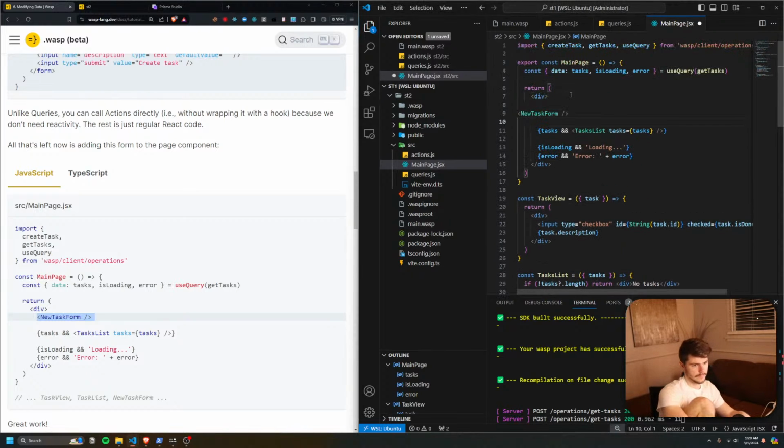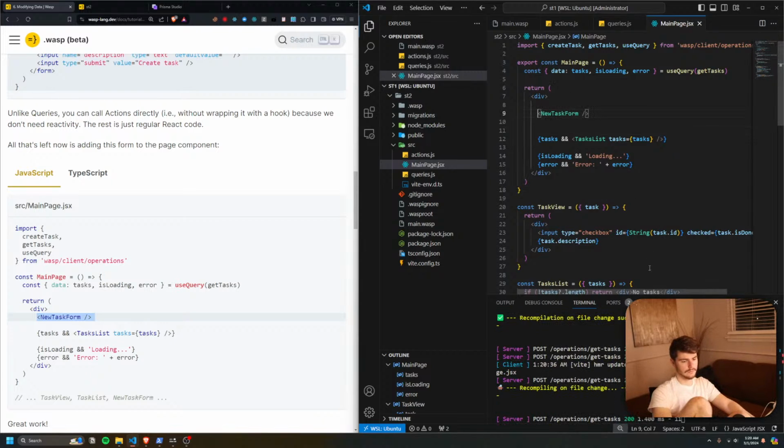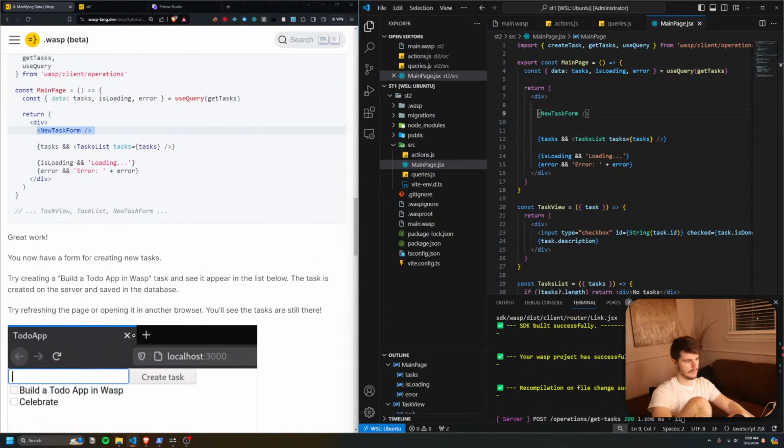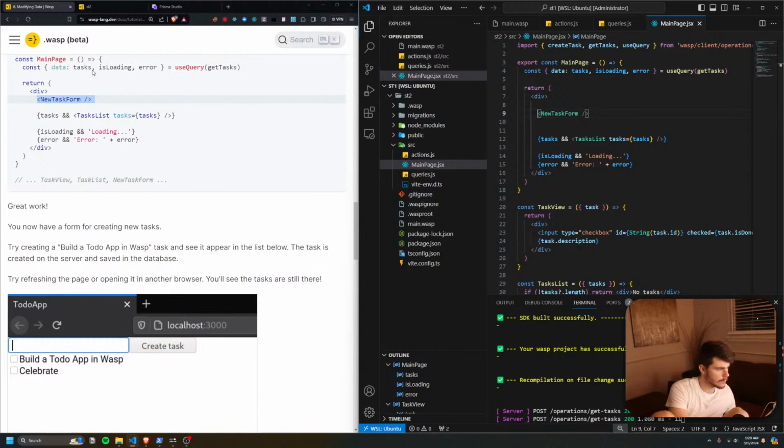Return the new task form. And that's just regular. Great work. Thank you. Don't mind if I do. Try creating a build-a-to-do-app-in-Wasp task and see if it appears below.